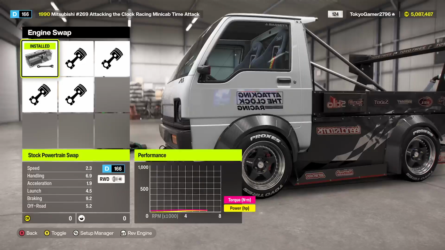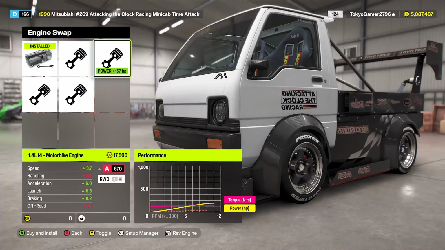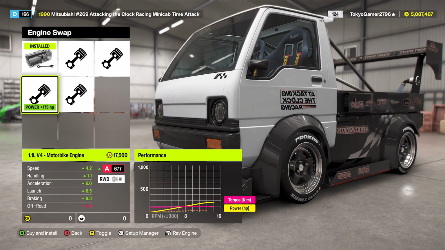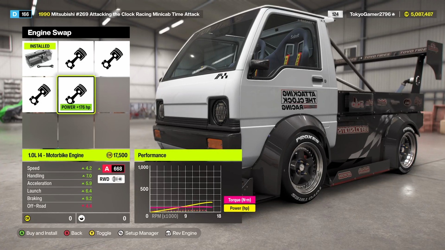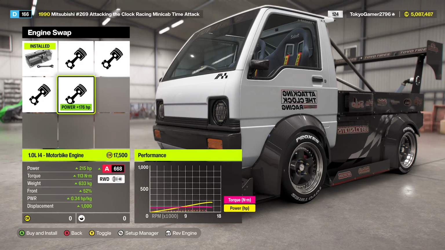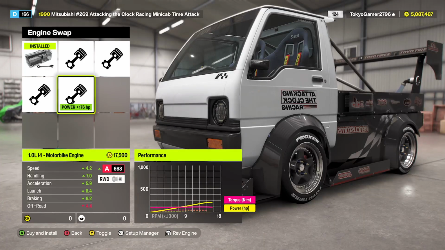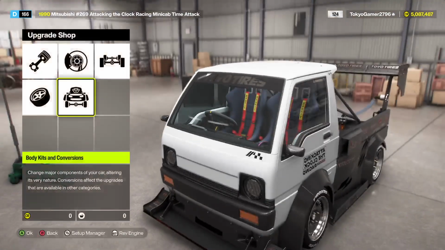But it looks like, ooh, we have engine swaps. So we've got the stock engine, a 1.2 litre straight 3, a 1.4 litre straight 4, a 1.1 litre V4. I didn't even think you could get a V4 engine, and a 1 litre straight 4. But they're all motorbike engines. Biggest one being a 1.4. But that is crazy. I do like the sound of the V4.